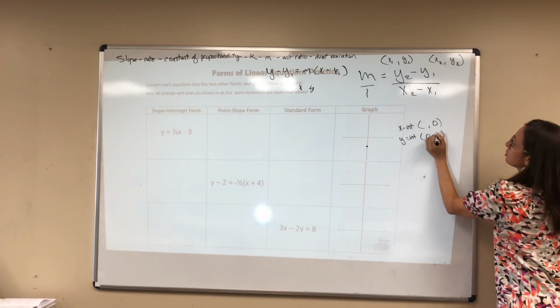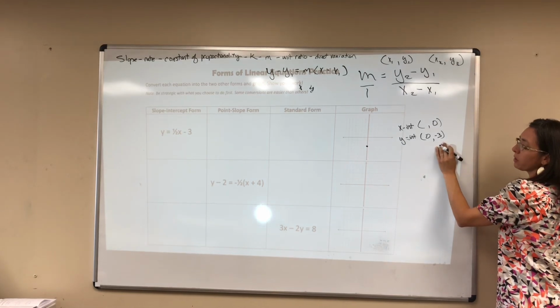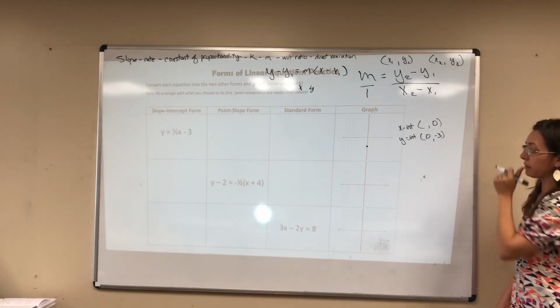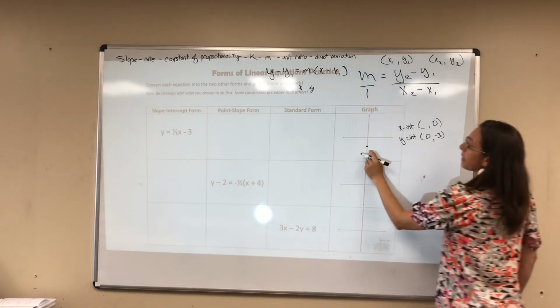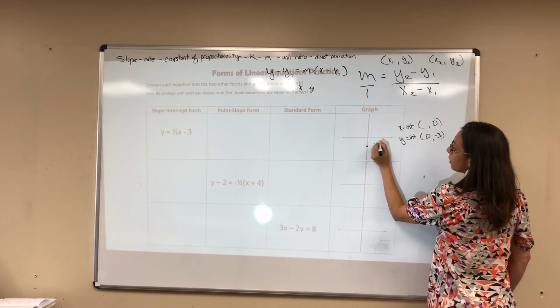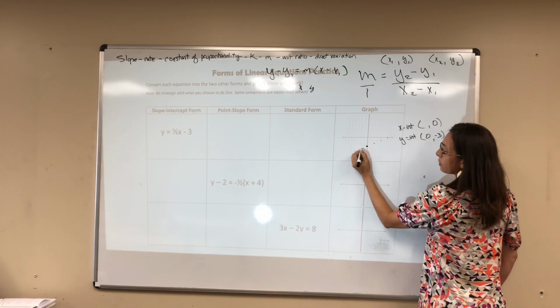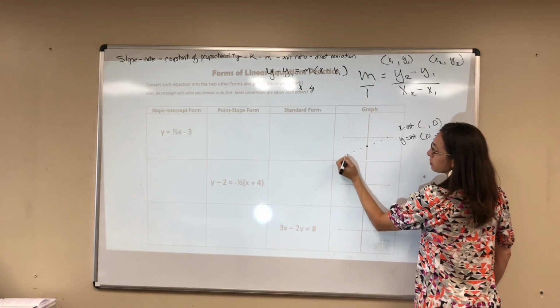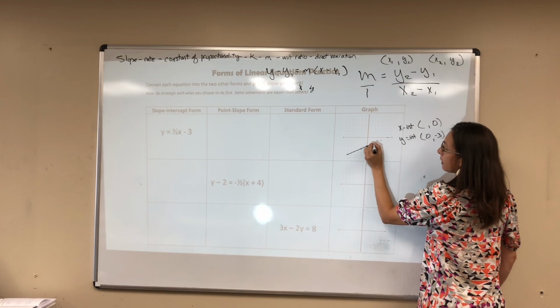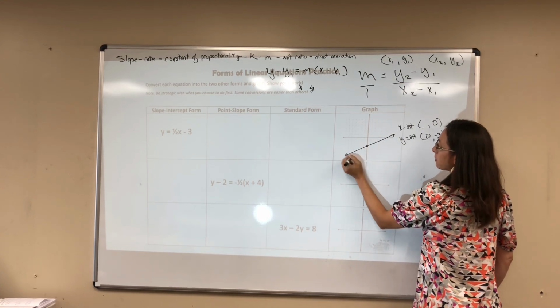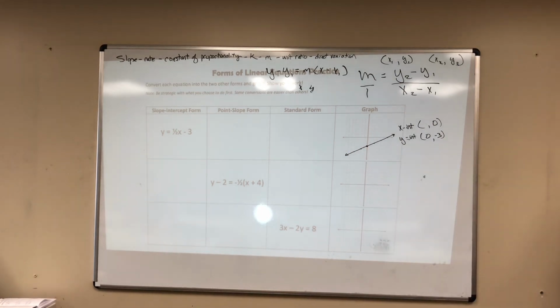Okay? So we're going to write his coordinate point. It's important that we can write that coordinate point. Okay? And so from -3, I'm going to go up 1 over 2, up 1 over 2, up 1 over 2, which means I can also go down 1, back 2, down 1, back 2, and I've got my line. So there's my graph in both directions.